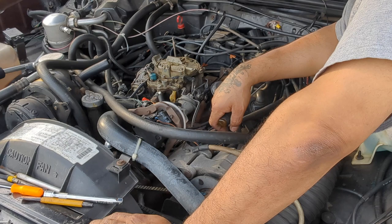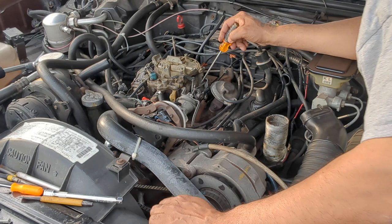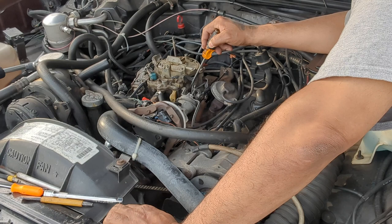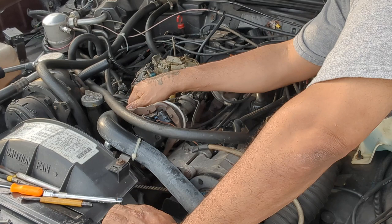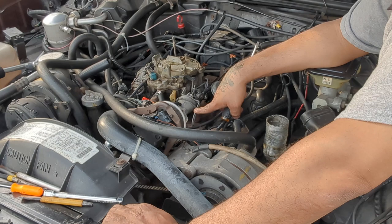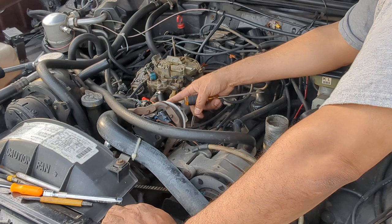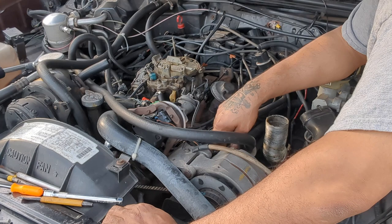But what I think I'm gonna do is just idle it up. The idle screw is right here. I gotta take this thing off, and it's right behind there. It's right here, and I can't fit the screwdriver in there to turn it, so I have to take this off to get to it. I really don't even need this thing on here right now because I want to take this off. I think that goes to the smog, or this is for the cruise control, and that's for the cruise control thing. So I think it's for the cruise control.